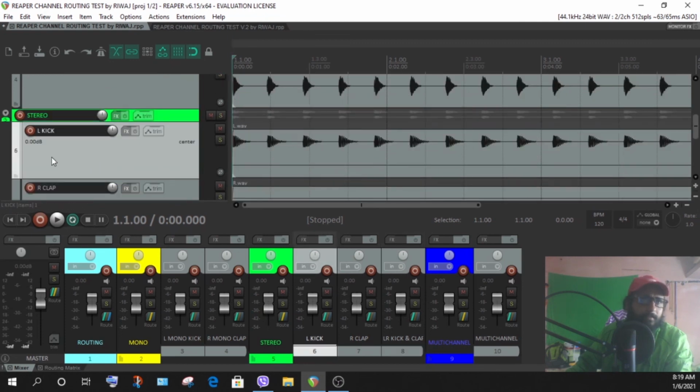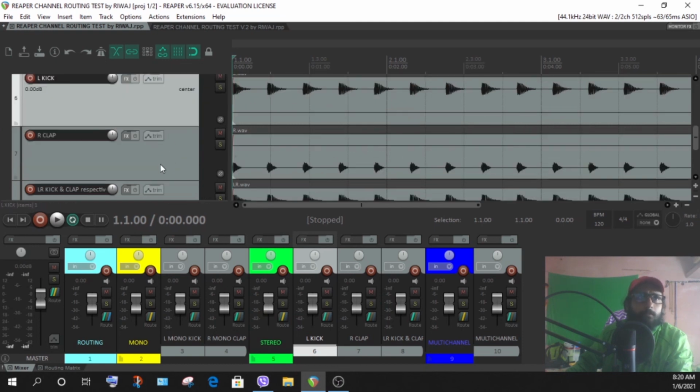And let us see about this L kick track. We can see there are two track channels, here one and here one. Though there is no audio in the second track channel, the second track channel exists.